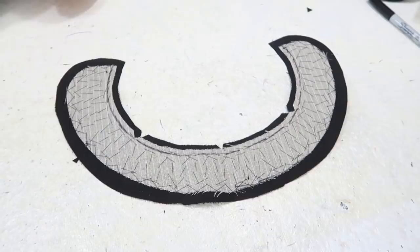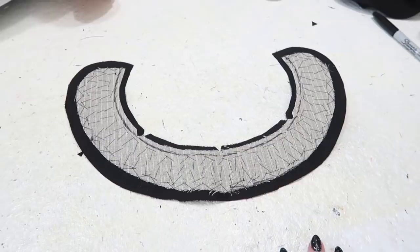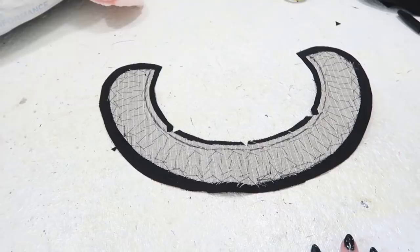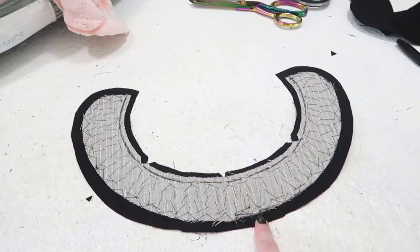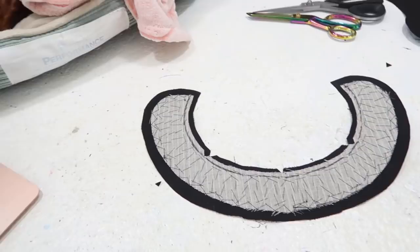I finally decided to make the collar out of black cotton sateen because that's what I easily had on hand. I'm definitely going to trim it with a leaf ruffle, but I'm also trying to decide whether to trim it with piping made from the bat fabric to make it more cohesive, or whether to do some lace trim or even some beading around the edge of the collar. I cut out both the top and bottom of the collar, then cut out some horsehair canvas to serve as inner lining, adding stiffening and volume. I cut the horsehair half an inch smaller all the way around than the outer fabric and a quarter inch smaller at the top edge, notching it at the center back and shoulder seams.